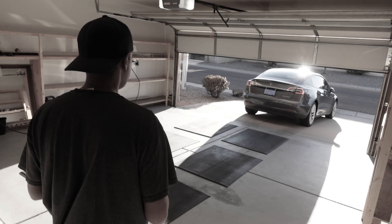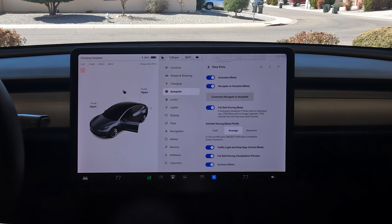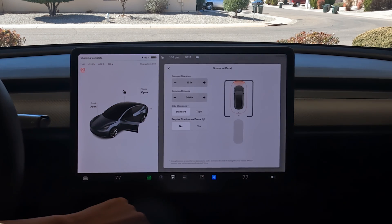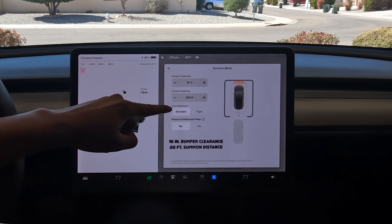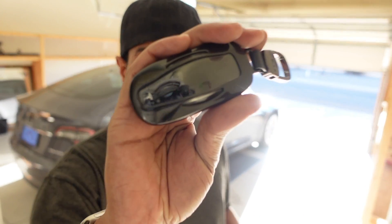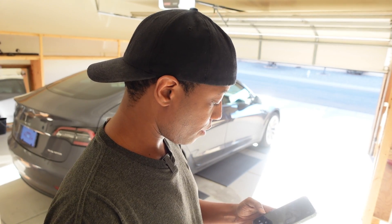So I went to the car settings and did it automatically, and I set it for about 16 inches that it'll go back. Hopefully it'll work well in this video. I wanted to share this with you all — a lot of cars probably have this. I know cars can go forwards and backwards, but Tesla just steps it up a little bit. I can stop the car via the app or my key fob. Let's do a screen recording and get into this.